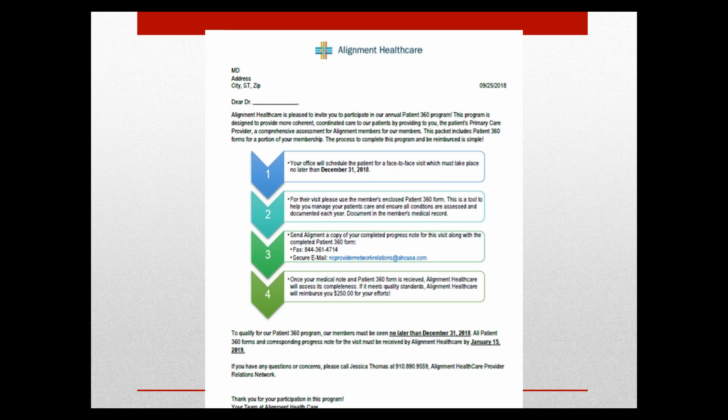And some of the diagnosis codes you may have to close yourself, but the nurse can gather some of the information or set up the things that may need to be done, the colonoscopy or the mammogram or whatever for you. So again, they're going to pay $250 if you do the process correctly. And the process correctly is you're going to have that patient come in real quick, document all these gaps, document the different diagnoses, and we'll show you how to do that, and then send those forms into alignment.